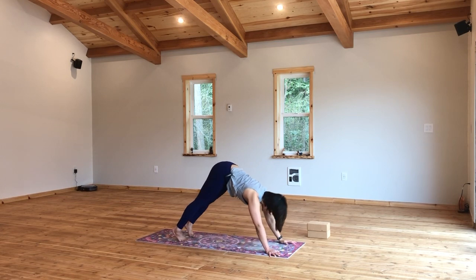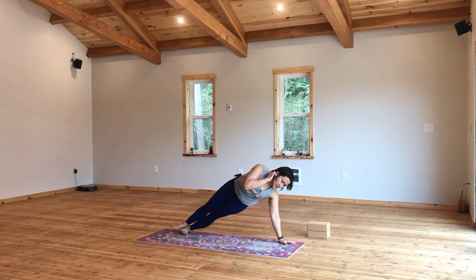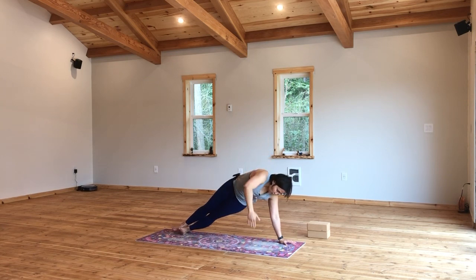Forward into plank on your inhale. Exhale, lean it over to your left hand side. Side plank on your left hand, right hand reaching up. Inhale. Exhale, thread your right arm under your left armpit, maybe turning the chest down. Maybe lift your right arm up. Exhale, cross it under your left.